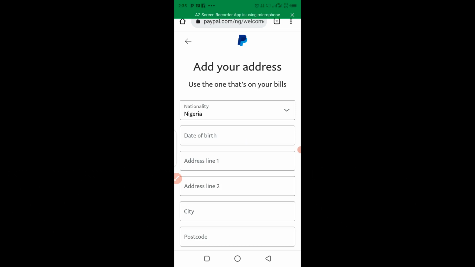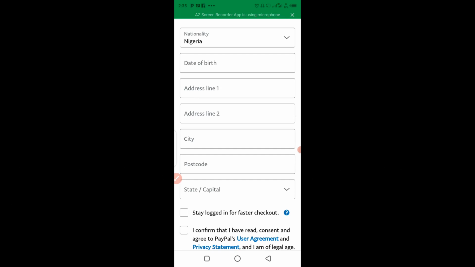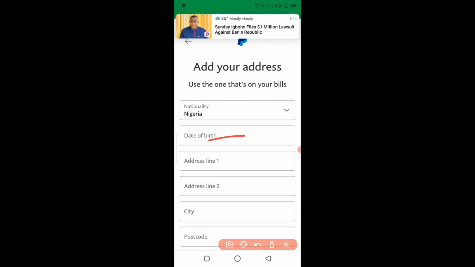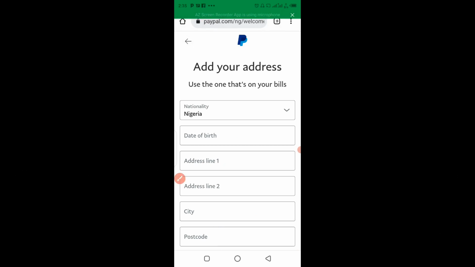Then here you need to fill in your details, your address, and then the city and the zip code. So I'm going to fill in the details such as my date of birth, address line 1, address line 2, city, and postal code.